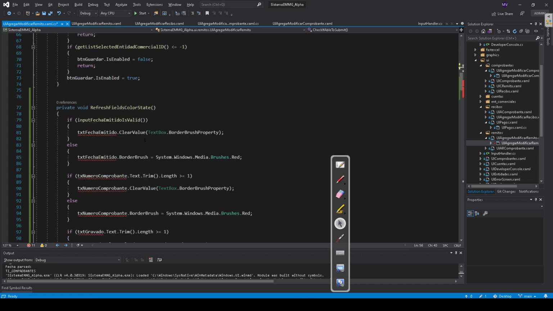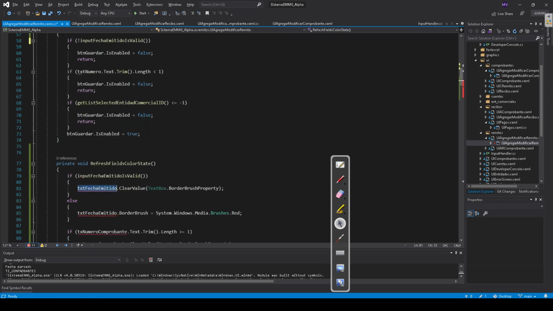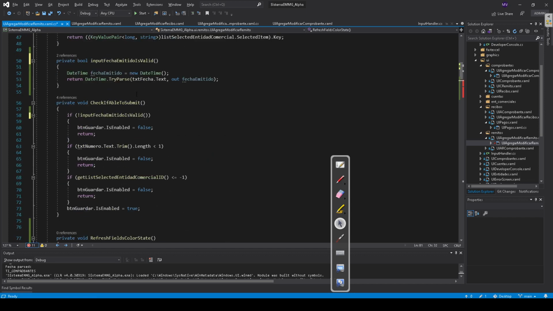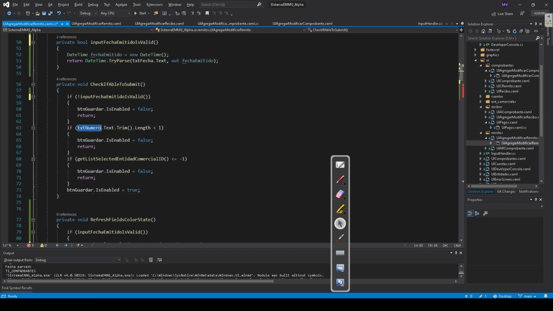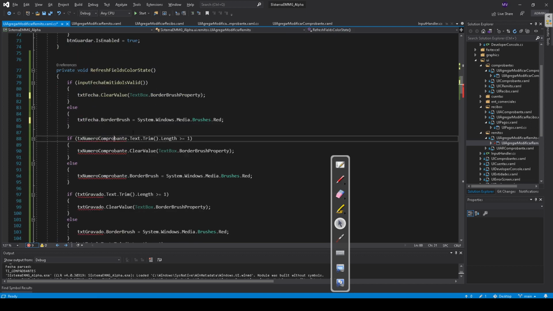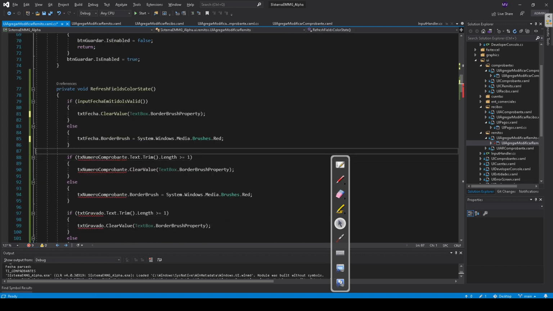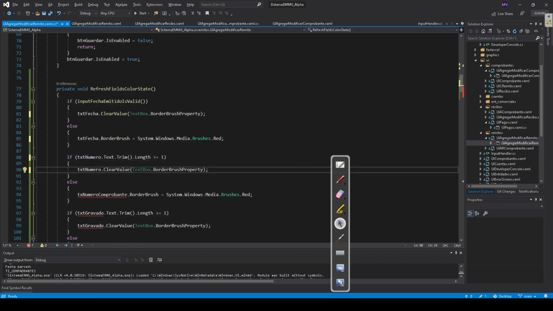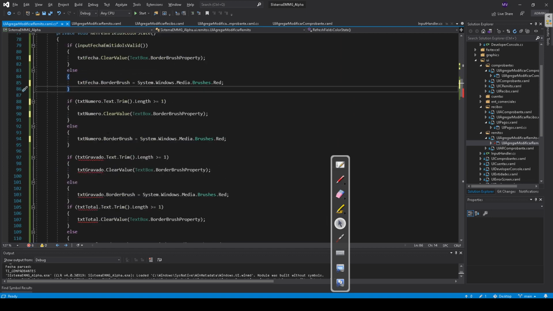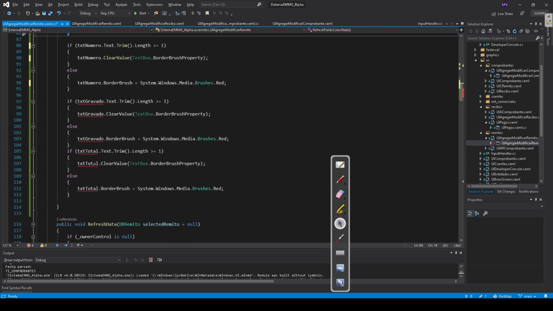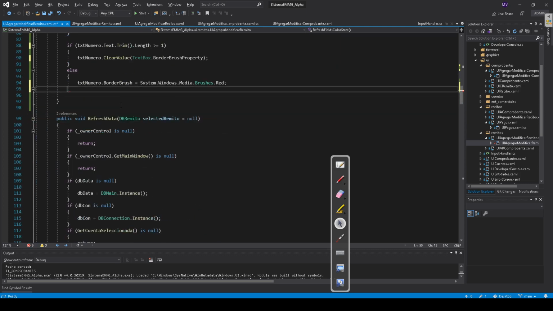Okay, so now let's start working with the input again. This is the input to. The other input should be to, and the other input should be what? Oh yes, I know. Okay. I am happy with this right now.